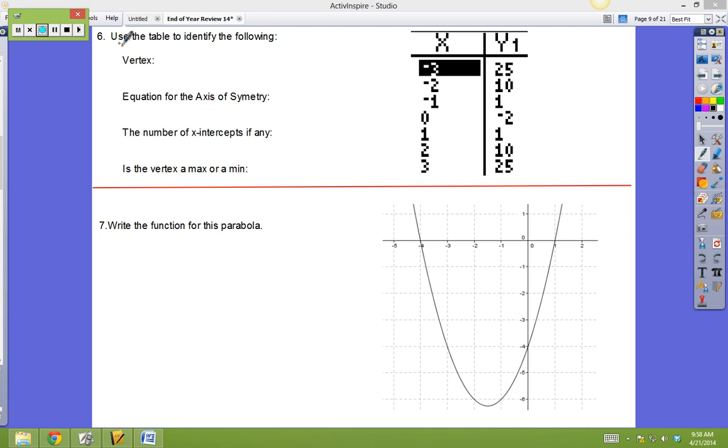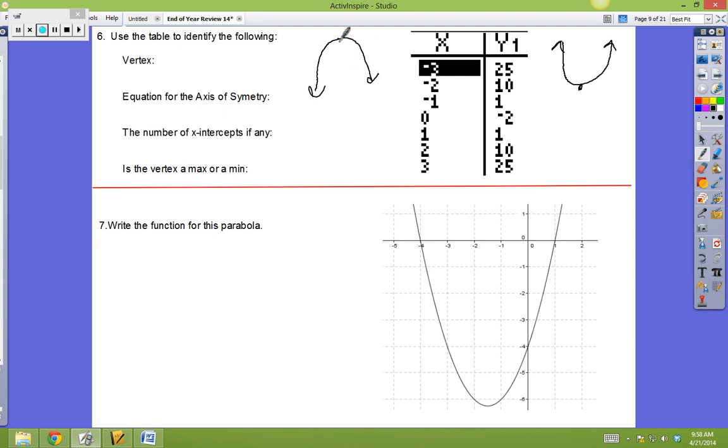They want you to look at this table and find the vertex. So it's probably going to be a quadratic. It's going to be a parabola. So your vertex is going to be the point where it turns around and starts going the other way, like this one, or if it's upside down, your vertex is either a maximum or a minimum. This would be a maximum right here, the highest point. This would be a minimum. So let's look at your table.